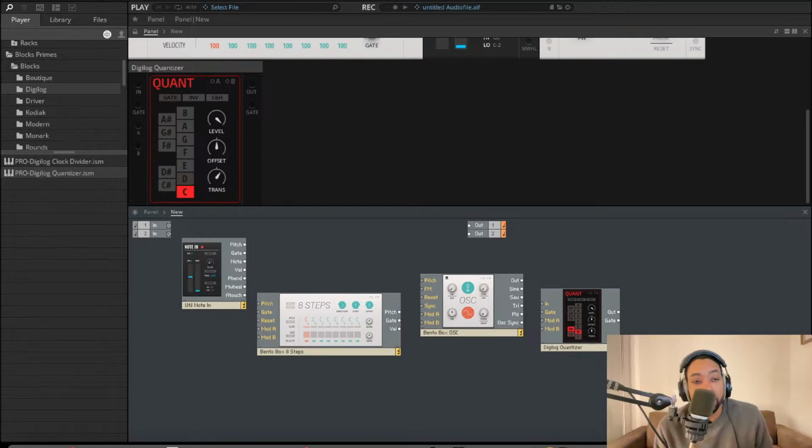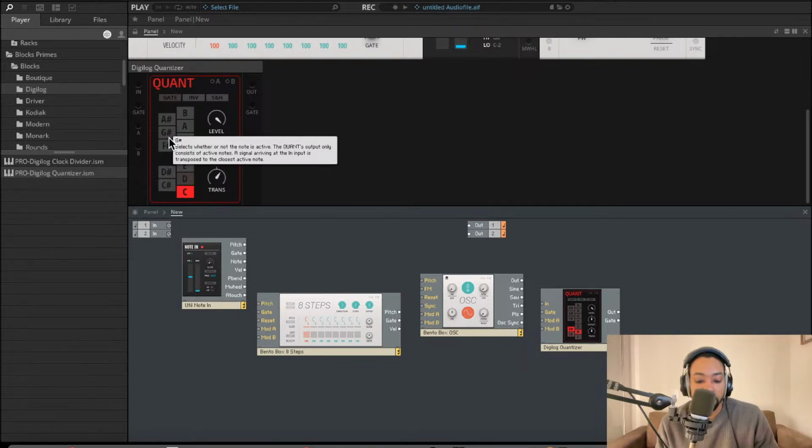So in the pentatonic scale, let's go with F major, or let's do F minor. Let's do an F minor pentatonic. So we need F, we need A flat, which is G sharp, sorry, G sharp.